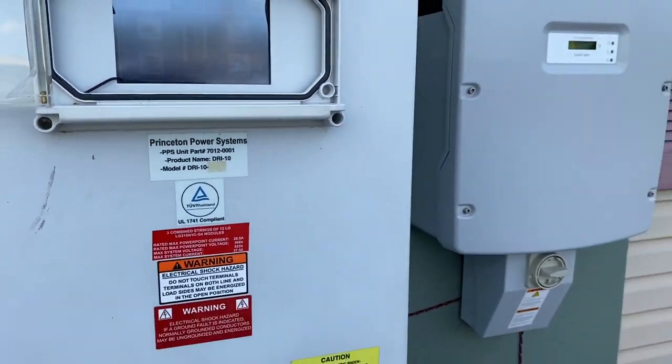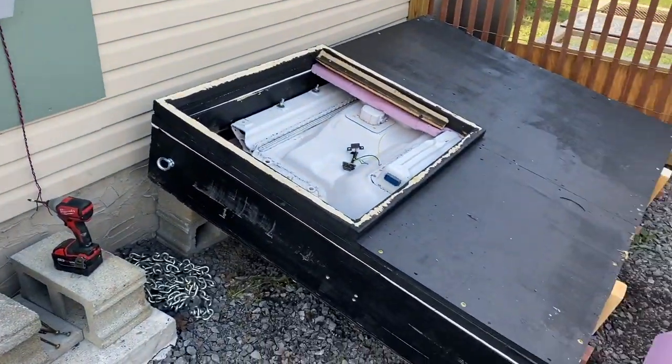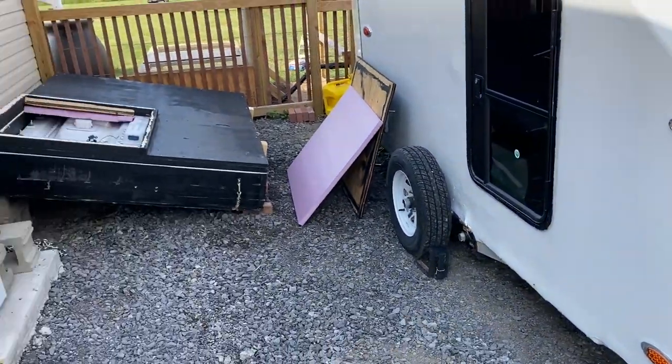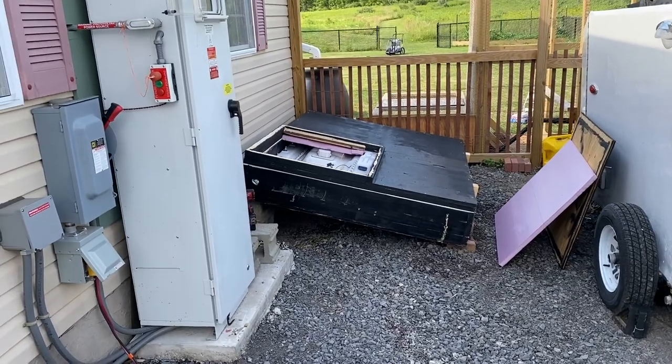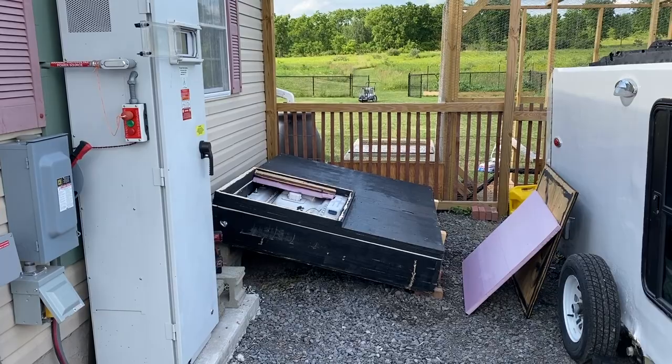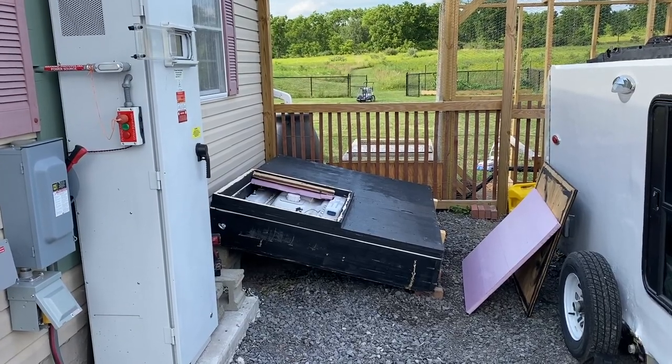Anyways, so that's charging the Tesla camper, the T-Rex camper. And once I get those to a close voltage, I can connect these two in parallel, but I still have a lot of work to do on this. I don't know if I'll get it done tonight, but there's your update for day 4, I think it is.